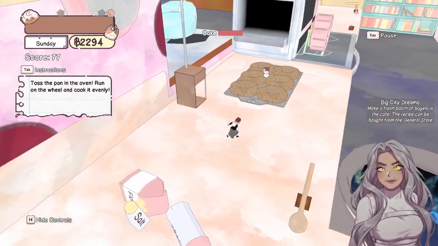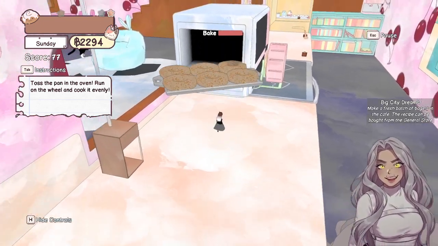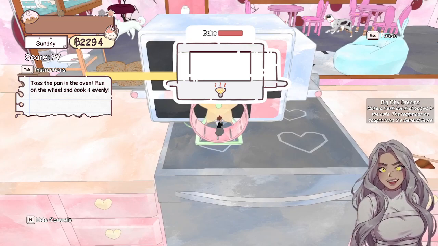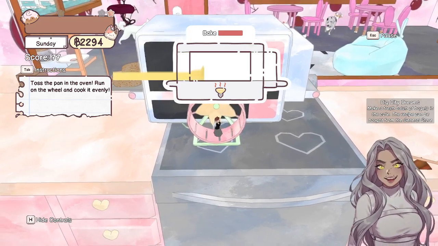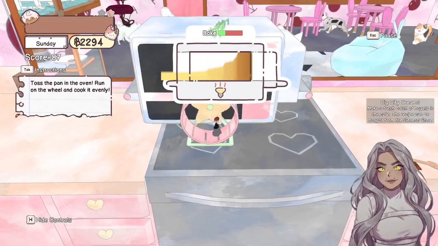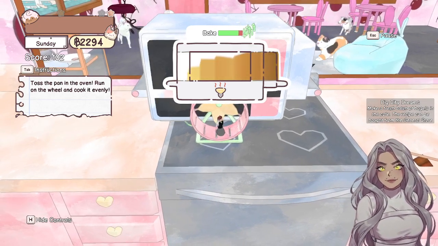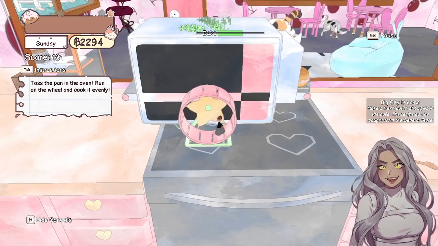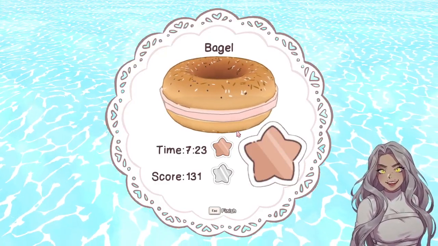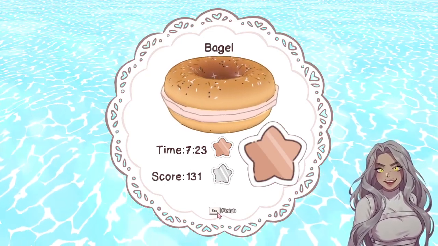Alright. Toss the pan in the oven. Run on the wheel and cook it evenly. Okay, this time I'm not gonna burn it. Okay. Yeah. Today. That's a nice brown, right? That's a nice golden brown. Oh shit! That's nice. Yeah. How is it not gold? I did so good on that one. I didn't burn it. Yeah.